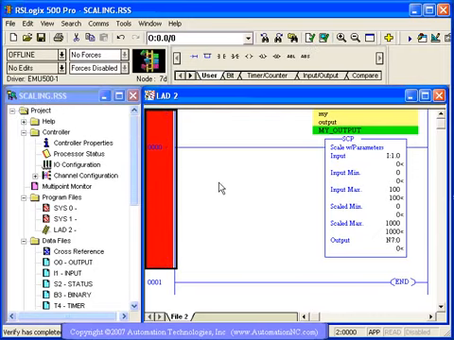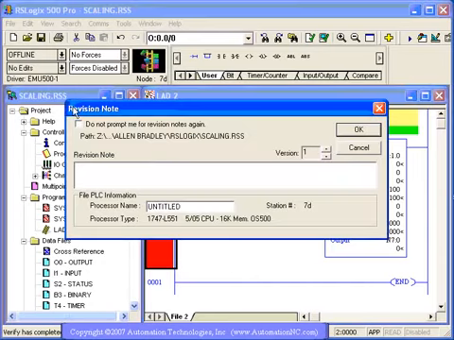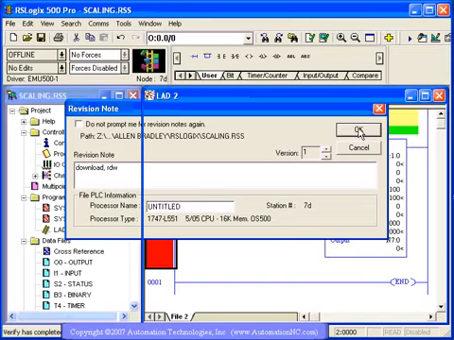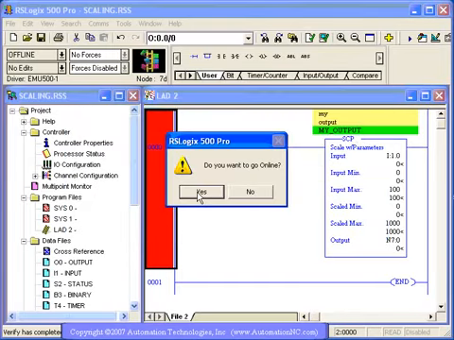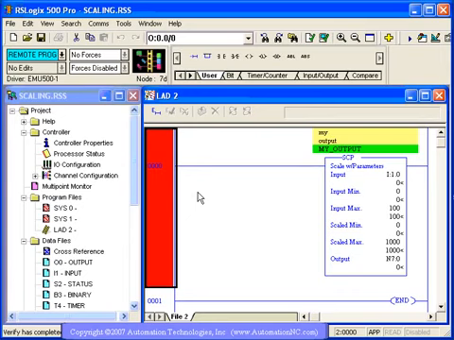So now let's go ahead and take this and download it to our processor. So I'm downloading it to our processor. I usually do like to put a revision note, so I'll just say I'm going to download, and then I like to put my initials after it. Later on people will know who made this change, and then it says it's done. Do I want to go online? Here I am, and note that I am online at the time. That's what that is showing me.